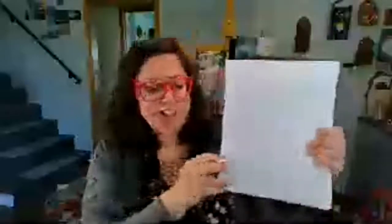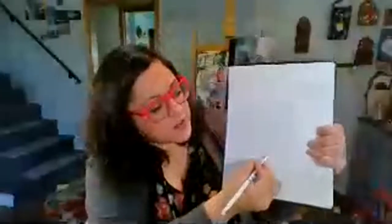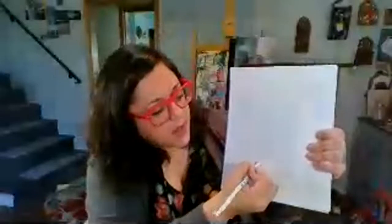Another really fun one to draw that I always really get a kick out of is bubble shapes. Again, they look more complicated than they really are. I start with just a pretty circular shape and they will all kind of connect to each other. So you'll see they won't all be a full circle because they'll overlap and connect to each other.